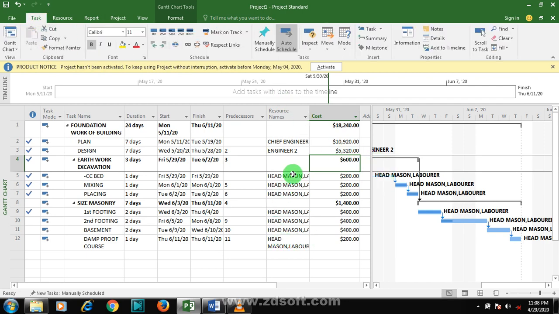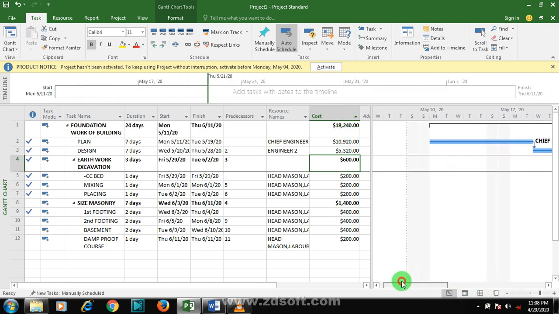Now you will notice that the first task here that we actually perform is like the total sum of all that is down here. We are having $18,240. When you sum all of this, this is what is going to give you right now.